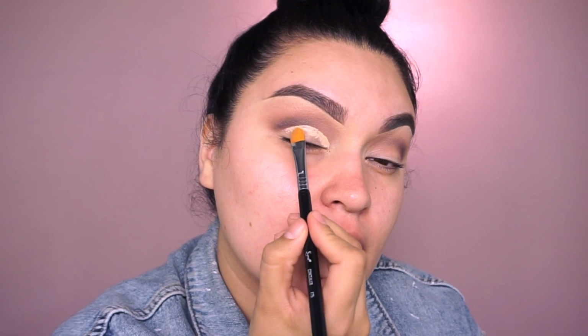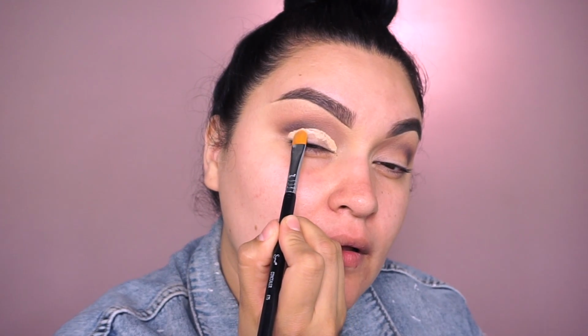Alright you guys, so at this point I'm going to go ahead and grab my concealer, and again the Too Faced multi-sculpting concealer in shade Almond. I'm going to go into my Sigma concealer brush, the F75, and what I'm going to do is kind of cut the crease here a little bit, so just like that you guys. And then I'm going to go into this brush here to blend out my concealer.